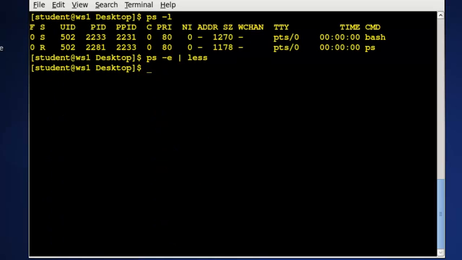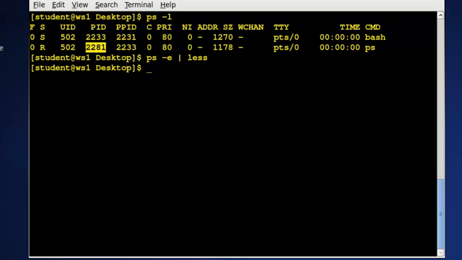So everything on the system has a parent and is the child of that parent. And what you see right here is that my bash environment started up and received a PID of 2233. I ran ps. It received a PID of 2281, and its parent was 2233. Most of the time, what you're looking for is this right here. You're looking for the PID of a particular process because you want to manipulate it in some way. Start it, stop it, restart it, something along that line. So you can use that information.